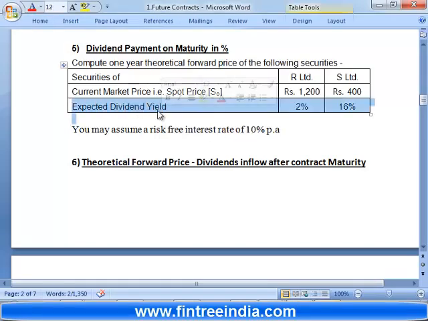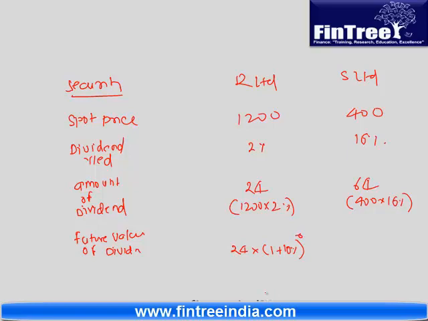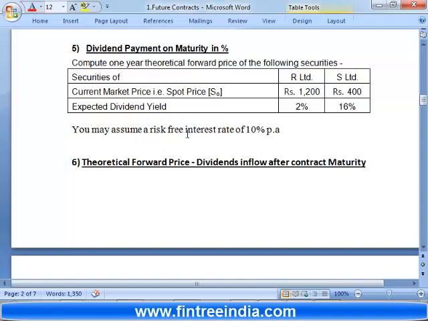It says expected dividend yield, which means this dividend we will receive on the last day after 1 year. And therefore future value we have to take for how many periods? Zero. And anything raised to zero is how much? One. So this 24 will remain 24. Same intuition here. 64 into 1 plus 10% raised to zero, which will again remain 64. Are you following the intuition? Ankush? The dividend would be given to us after 1 year, and therefore we don't have to take future value. We have to take that amount as it is.